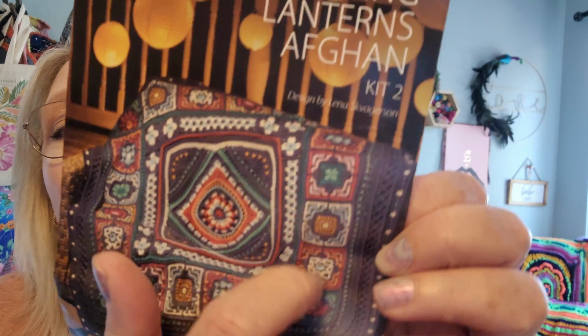Let me know. It's really pretty. I'm really liking these little squares here on the ends. They came in different colors too, so if you didn't like this color scheme, you could choose a different one. And like I said, you could do one of the other projects as well.